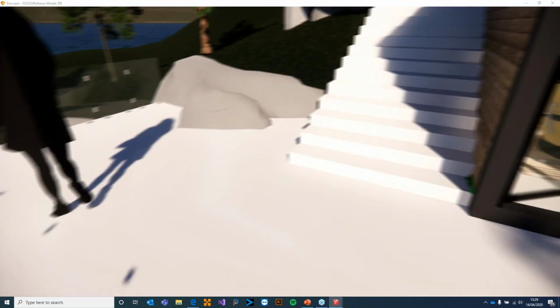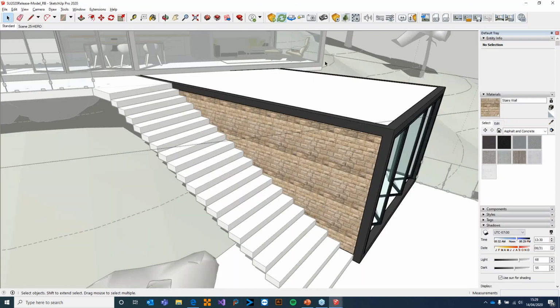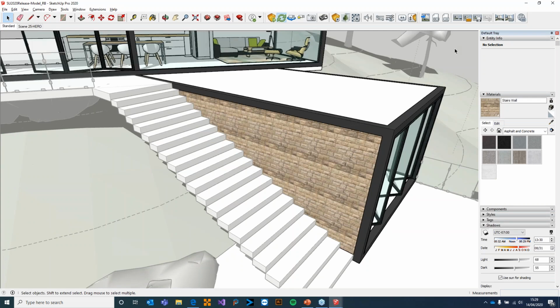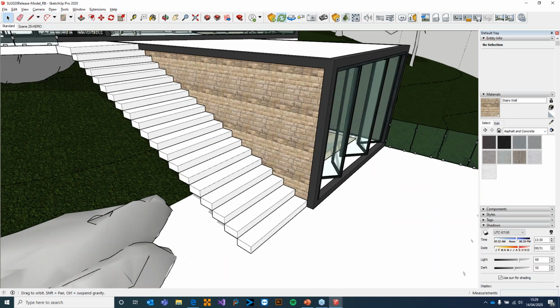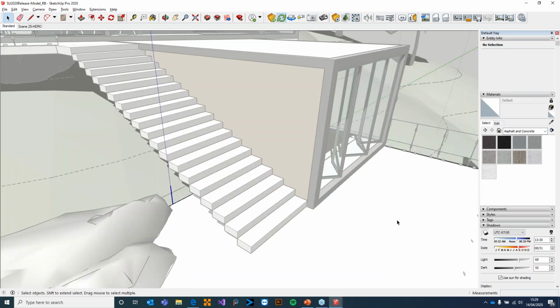So we have the ability to come through and really quickly start making these changes to our model, just on the fly, as we would normally. I just have one additional step, which is going into that Enscape material and defining a little bit more information other than what you would normally have inside of the actual SketchUp material. So let's go ahead and create another one, just to take you start to finish.